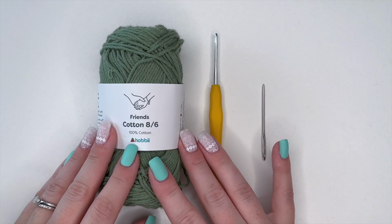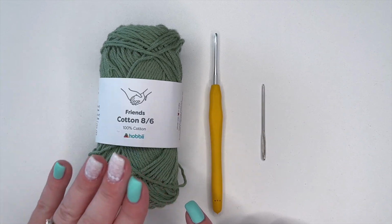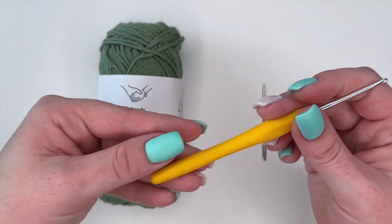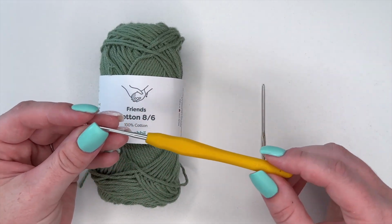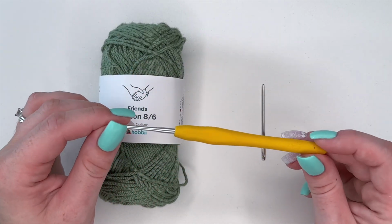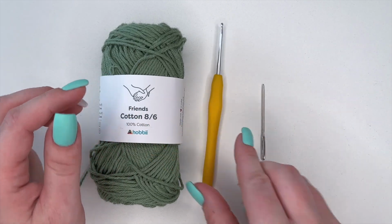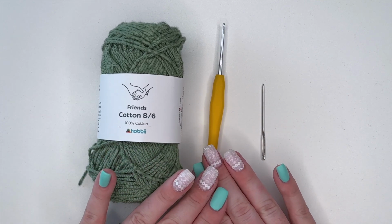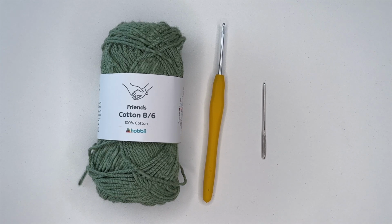So for today's tutorial I'm going to be using this 8/6 cotton, 100% cotton yarn, and to pair with it I'm going to be using a 2.5 millimeter crochet hook. Now this is a smaller crochet hook, but I personally like to use a smaller hook when using a smaller yarn, just because I like to have less spacing within my stitches, but you can use whatever yarn you want and whatever hook you want. We're also going to need a darning needle to weave in our ends at the end of the project. So once you have all of your supplies, we will get started.